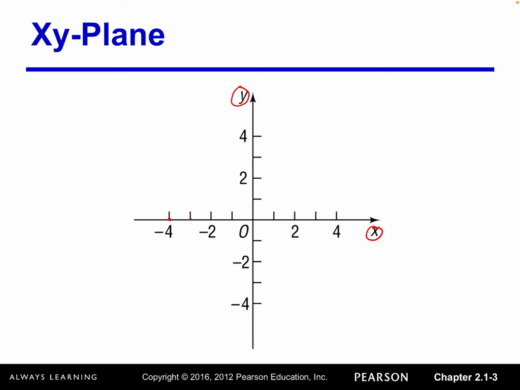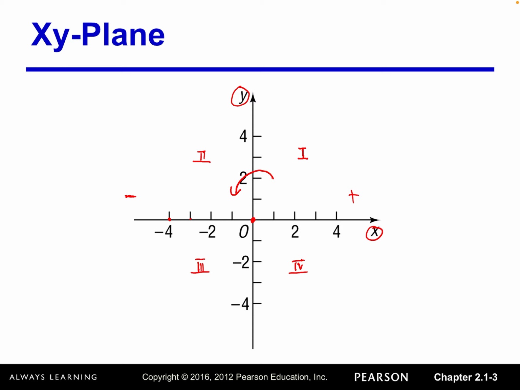Each region we call a quadrant. The upper right section we call quadrant 1, and then it follows the anti-clockwise order: this is quadrant 2, then quadrant 3, and this is quadrant 4. On the x-axis, moving to the right-hand side is the positive direction, and to the left-hand side is the negative direction. The intersection of the x and y axes is called the origin.